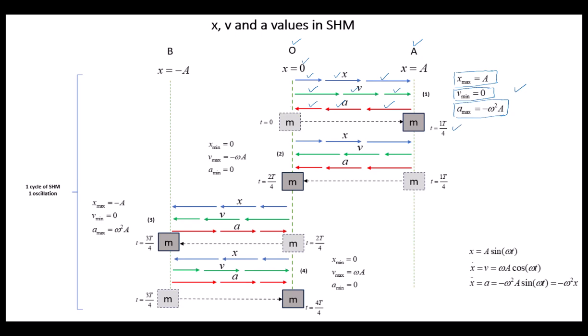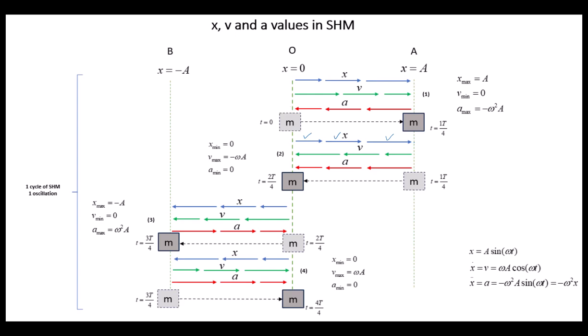Now, let's understand the second quarter of the SHM when the object is moving from point A to O. Let's try to understand the second quarter motion on similar lines. The second quarter starts with time t equal to T over 4, and the object is moving from point A to point O. As it is moving from right to left, the displacement is the maximum at the point A, and as it moves towards the left hand side, the displacement goes on reducing, and it keeps on reducing till the point O, where the displacement is again 0.